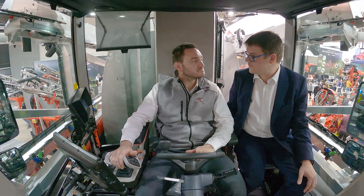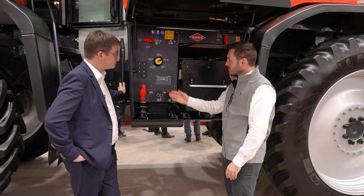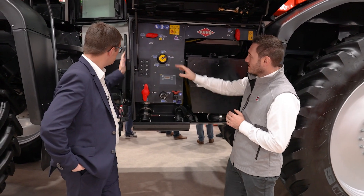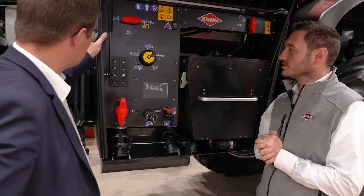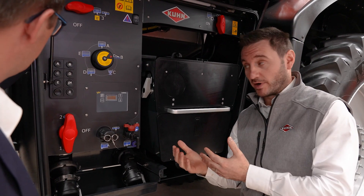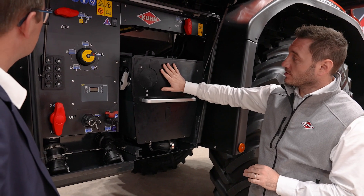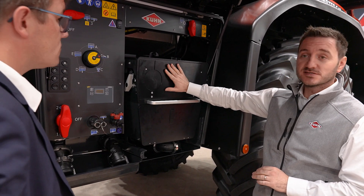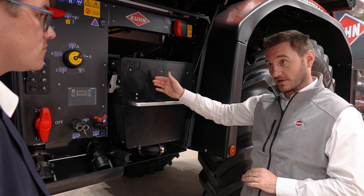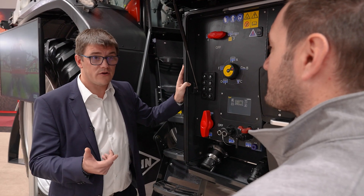All the ergonomic points of spraying are here. I imagine it's the same for the load station, Benjamin? Exactly, let's have a look. This is our load station. We have an electro-hydraulic centralized valve enabling automation from filling to spraying and also rinsing. We also feature an inductor hopper of 25 liters with hydraulic-assisted lifting. It is as simple and ergonomic as the cab.